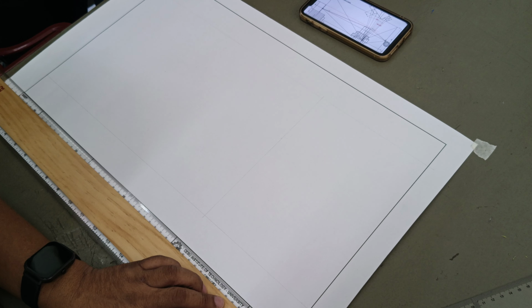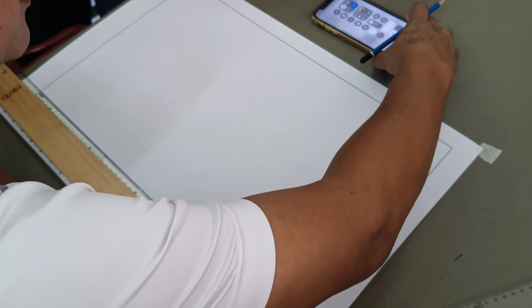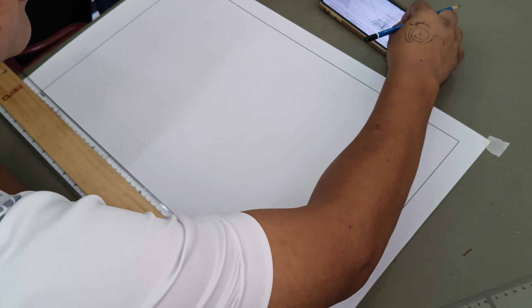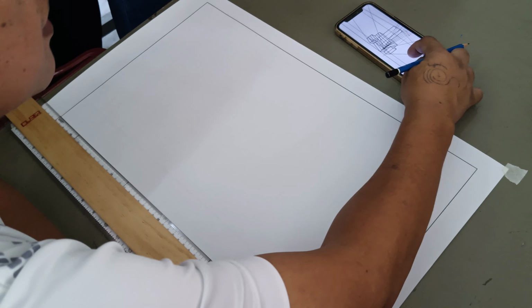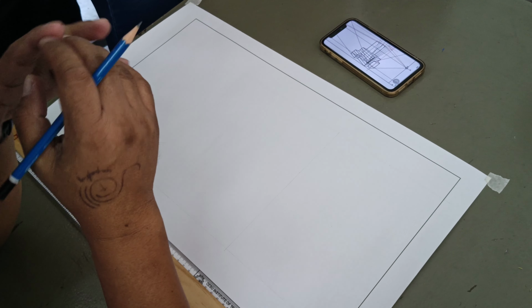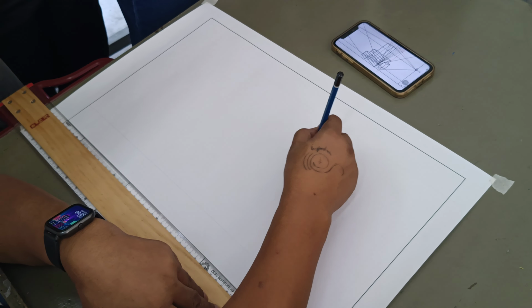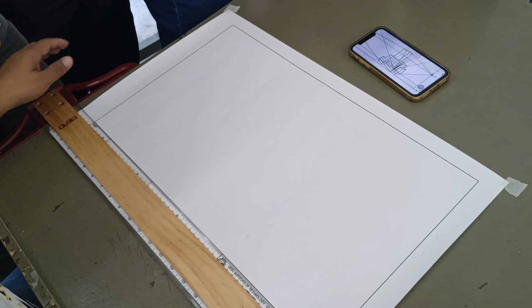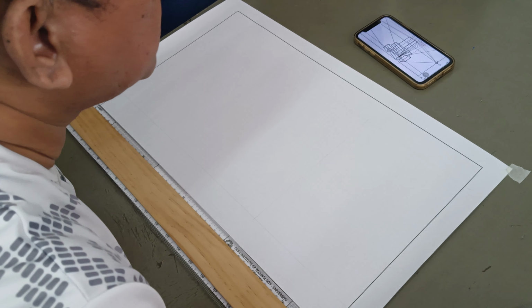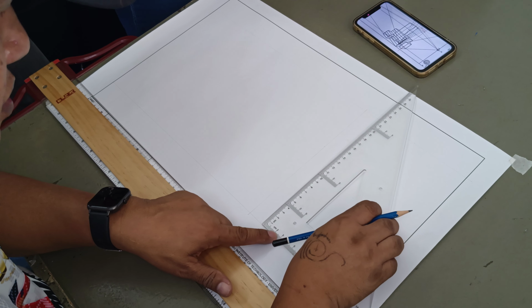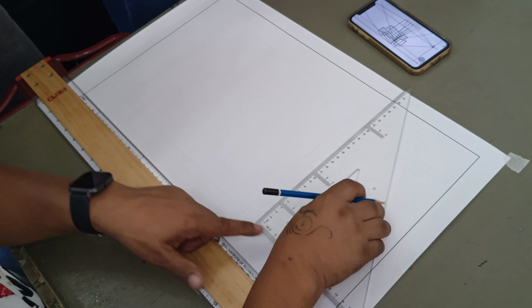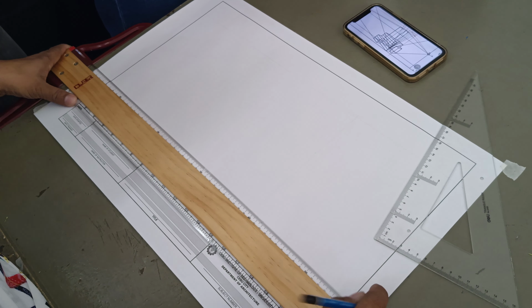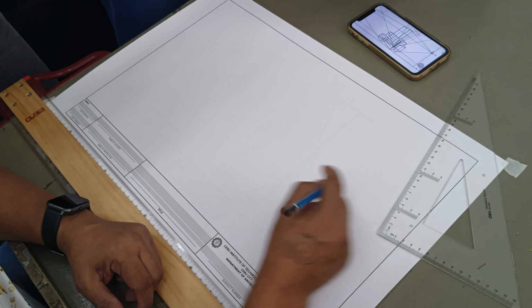Alright? Then decide on the location of your station point. In this case, the station point is placed at the horizon, but it's not always the case. The station point can be near the building or anywhere along that ML line. Okay? So it says 2 meters. Let's follow that. So, this is the SP.